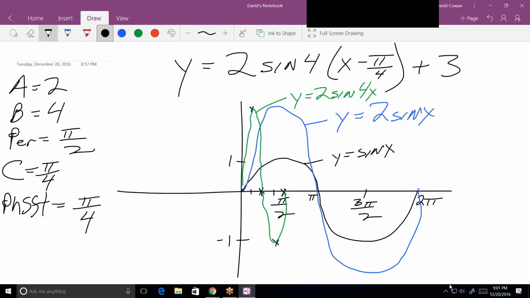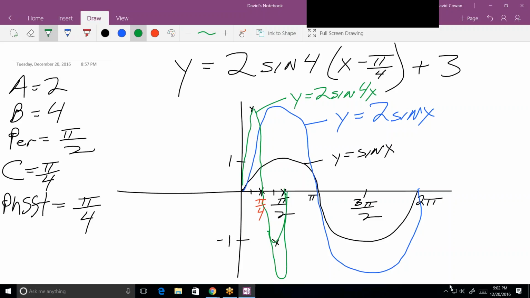Okay? So the way I'm going to draw this in red is I'm going to go to the pi over 4 mark, which is right there, and I'm going to redraw the green curve. Well, first of all, I didn't quite draw the green curve right. It goes down to -2, like that. Okay, with me now? Okay. Now I'm going to take the green curve and move it to the right by pi over 4 and do it in red.